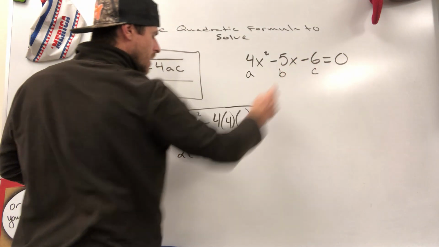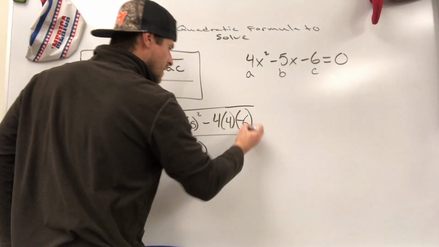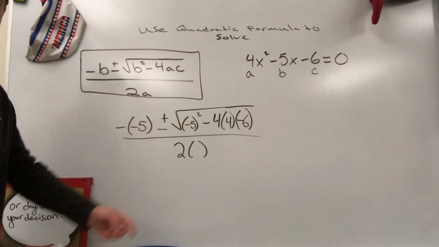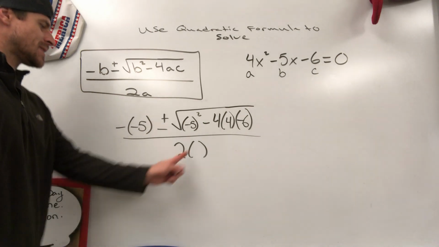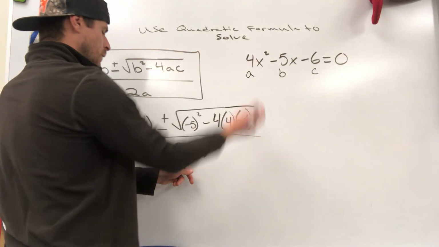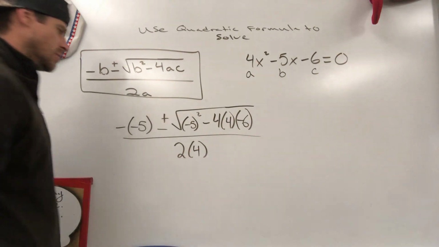Remember to look at the operation ahead, so -6. Super important stuff because multiplying 2 negatives together is going to give me a positive eventually. All right, and last but not least, we got 2A. So A term goes there, that's a 4. And now it's time to do some work.